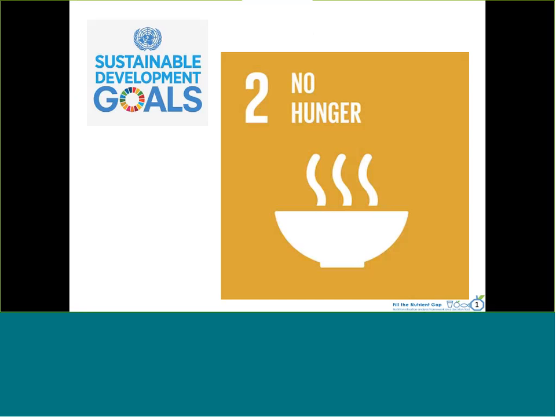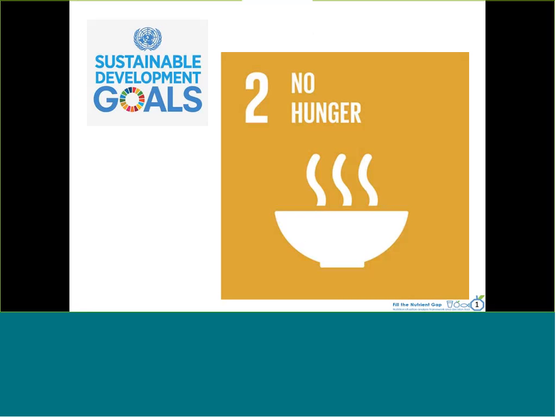So what we'll do in this presentation, we'll share with you the approach of the Fill the Nutrient Gap analysis, and we'll share examples from different countries where we've conducted it. It's really to provide you a snapshot of what the Fill the Nutrient Gap analysis can do. And also to provide you examples from a number of countries, but in this part we're far from exhaustive.